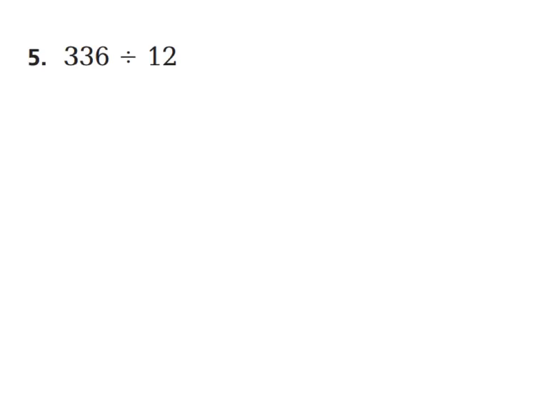Let's look down at question five. Our question is we still have to find two compatible estimates. So let's go ahead and say 12. I'm going to go ahead and estimate that to about 10. Now, I'm going to look at 336. 336 falls between 300 and 400. So let's go ahead and make up our equations. I'm going to write it as 300 divided by 10 and 400 divided by 10. I'm going to make this my compatible estimate.